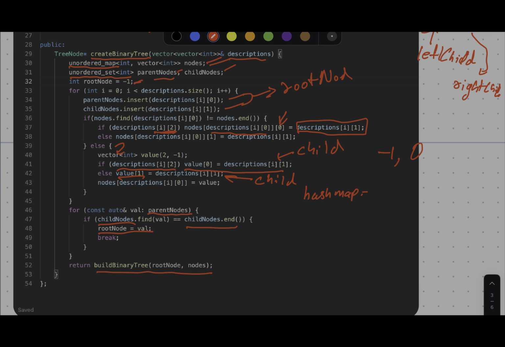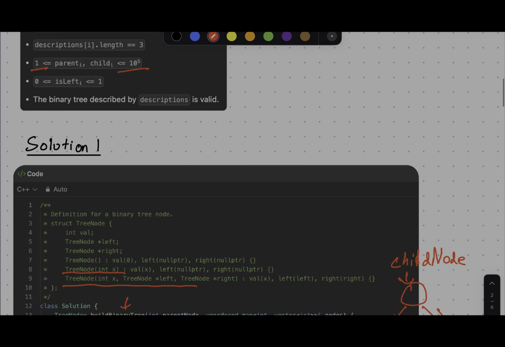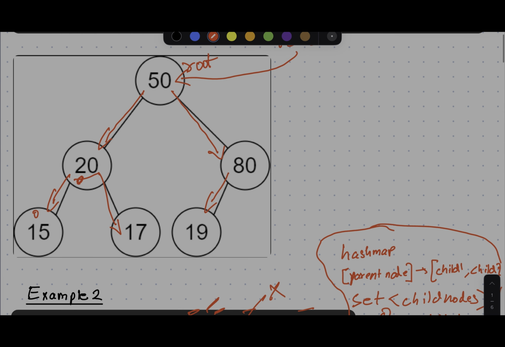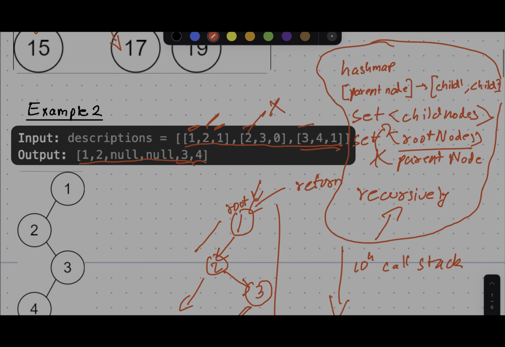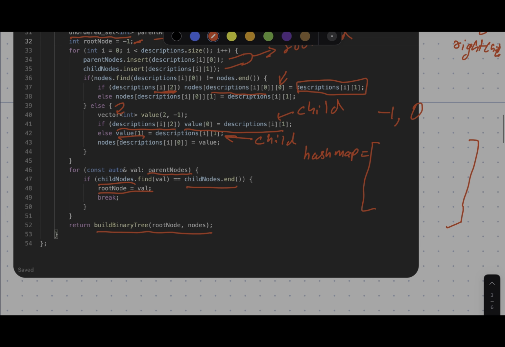When we are constructing the hash map, it will look somewhat like this: 20 is a parent node and 15 and 17 are its child nodes. 15 is left, 17 is right. So 20 is the parent node, 15 is the left and 17 is the right child node.